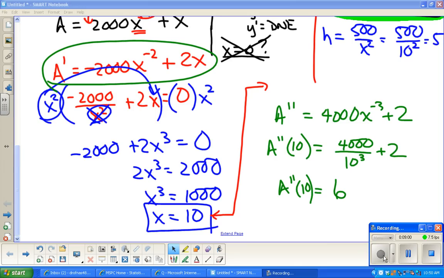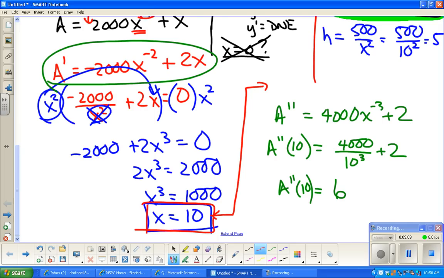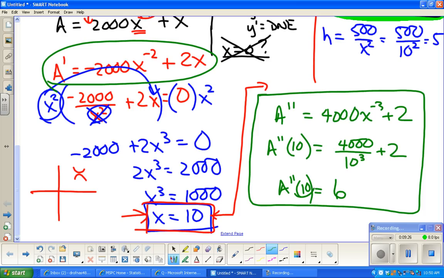All right, so popping back around, we're going to talk about the issue of whether it was truly a maximum or a minimum. So the question is, at x equals 10, how do I actually know it was a maximum or a minimum? Well, I know the slope there was 0. That's what we found as a critical point here. All I know is the slope was 0, so it could have been a maximum, it could have been a minimum. But if I do the second derivative at that point, and the second derivative is positive, that tells me that this was concave up, which makes it a minimum.